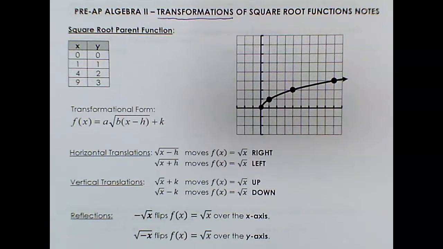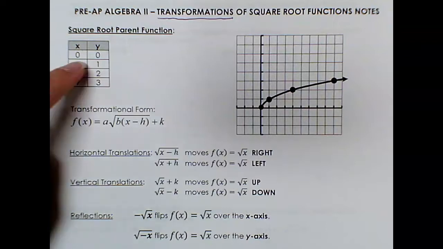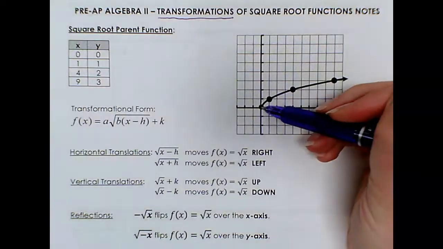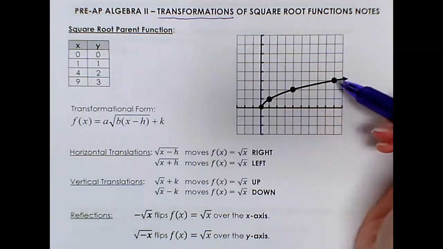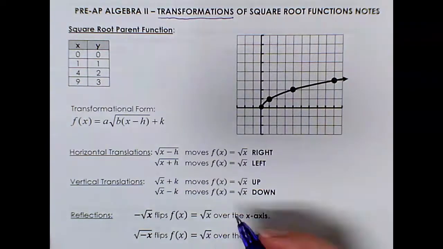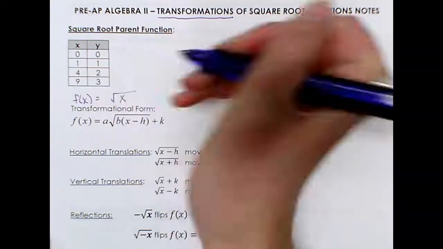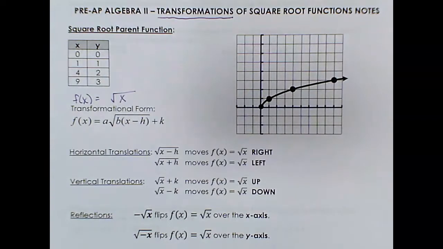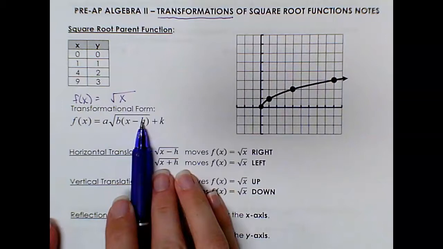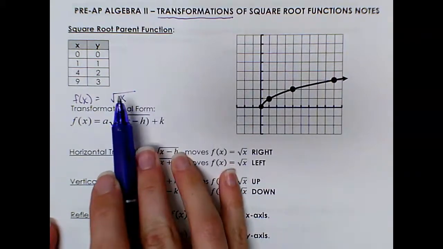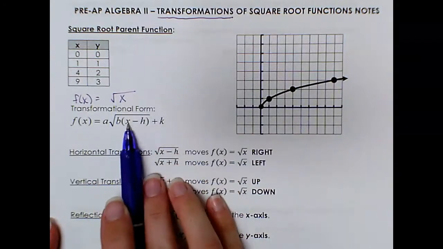So we're going to start out with the square root parent function. So here are the basic points that fit on most graphs. So we've got (0, 0), (1, 1), (4, 2), (9, 3). And the transformational form of f of x equals square root of x, it kind of mirrors what you've seen in the past. So you're going to have this minus h in here with x, which means that it's going to be under the radical and part of the radicand, because that's where x is located. So we're going to have x minus h in there.